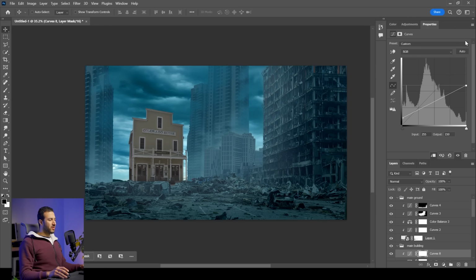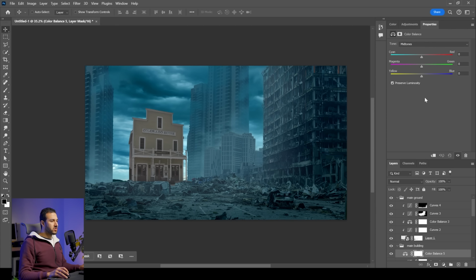This will give us the illusion that this element is a little bit far away in distance. And next, let's go to adjustment, color balance, and do the same color correction thing. Try to match it with the background.